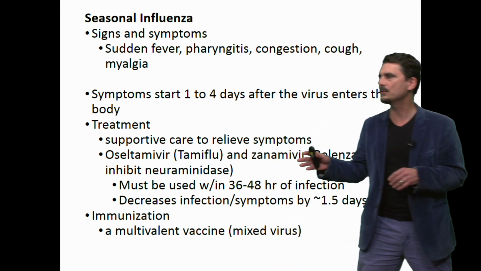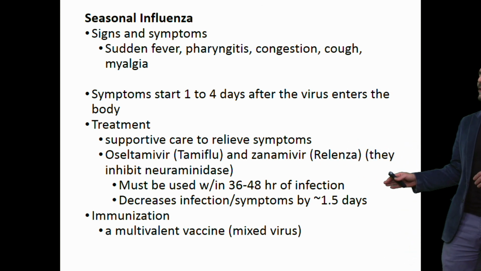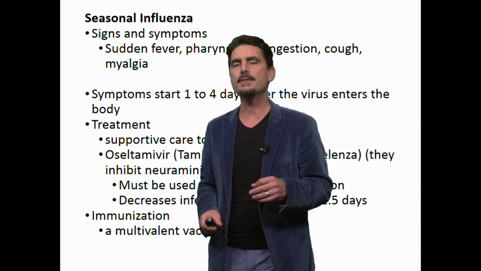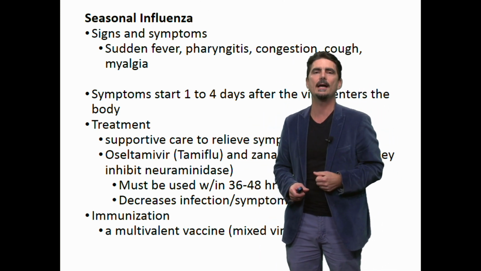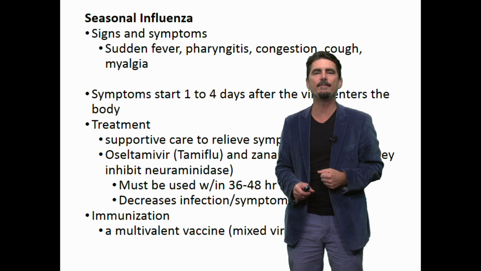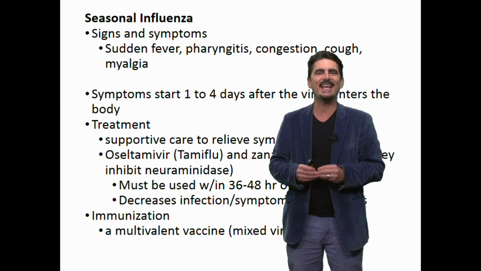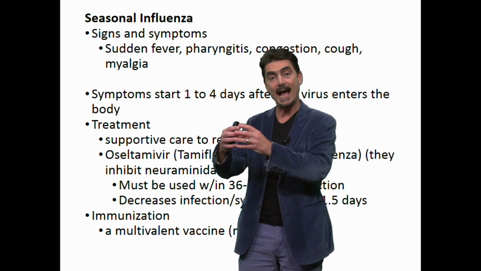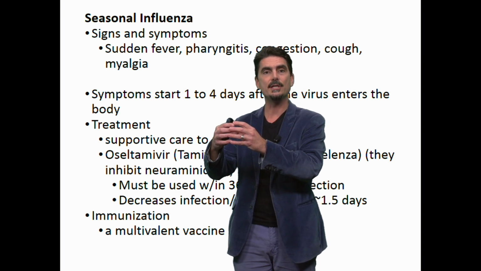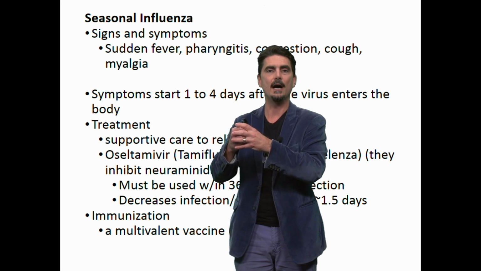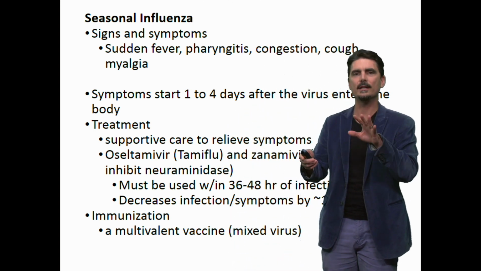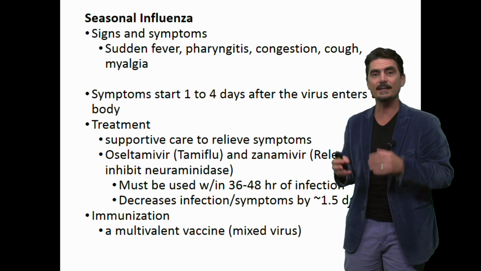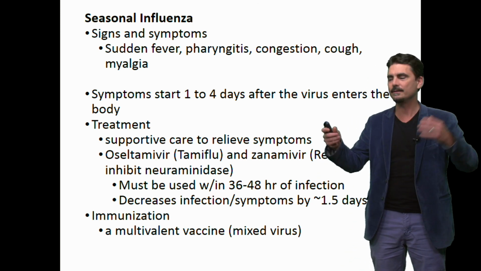So the one thing I want to mention right now, so you know of Tamiflu and or Relenza, is that they inhibit neuraminidase. Okay, so what is neuraminidase? We will talk about that more in depth, but that is a protein on the outside of influenza, and it is involved in allowing the influenza to escape a human cell. So after the influenza has been made inside a human cell and it needs to get out, right, it does so by using neuraminidase to cleave certain types of chemical bonds. Okay, so we don't need to go into the hardcore chemistry, but think of it as the scissors that allows the virus to get out. So if you inhibit the scissors, then it can't get out, and then it cannot infect other cells.